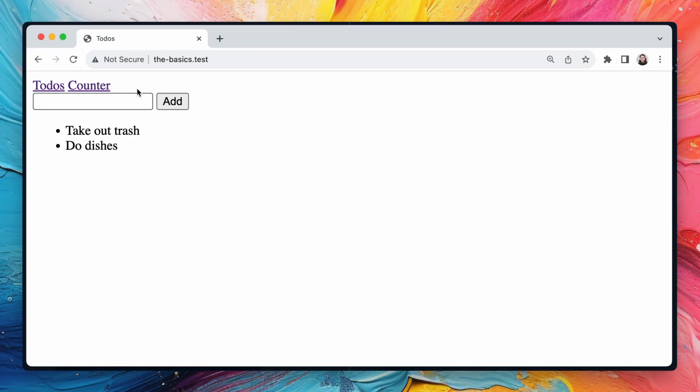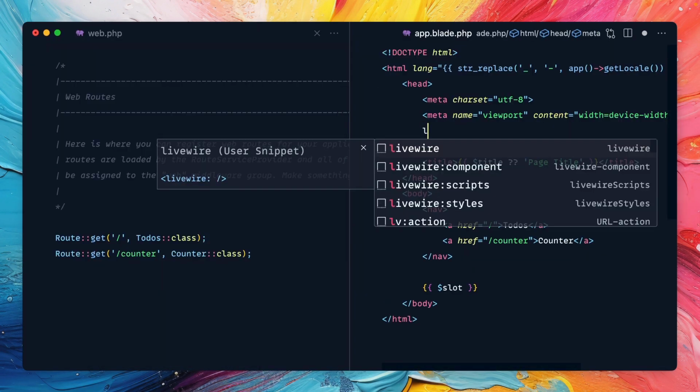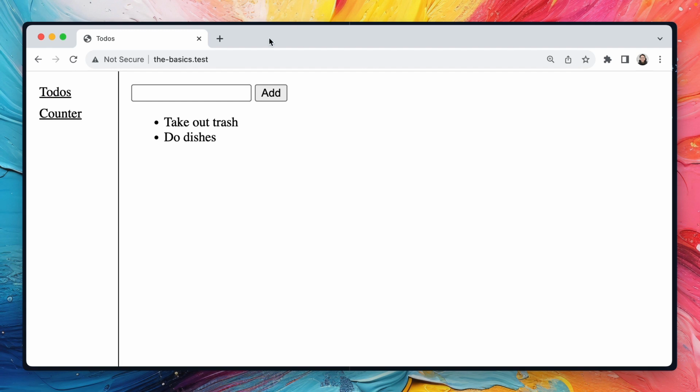It looks pretty horrible, so I made a little bit of CSS that we can add up here that'll make it a little bit nicer. So let's check that out. Link, href, and I just called it app.css. Okay, nice. So now we have a really basic layout. One last final thing we want to do for this app is when you're visiting a page, you want the current page that's being visited to be highlighted in some way.